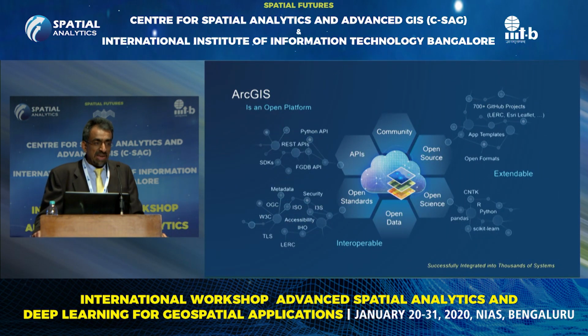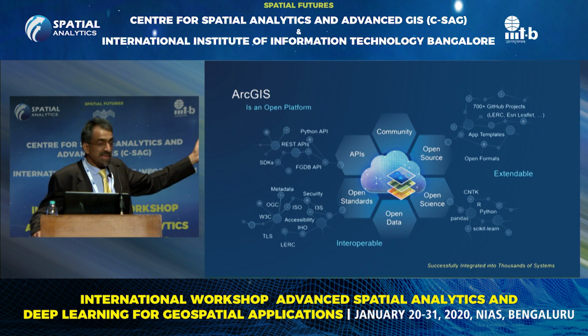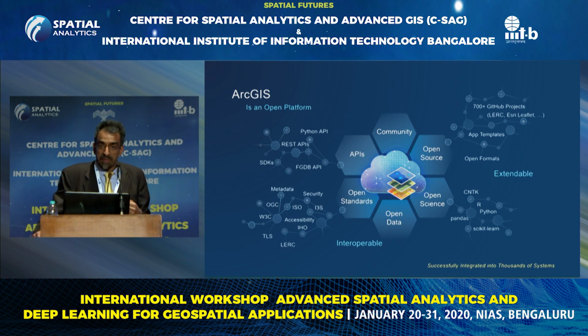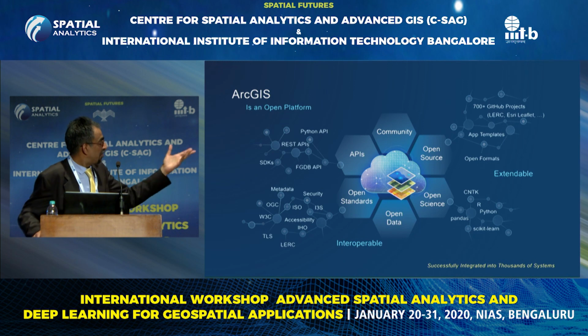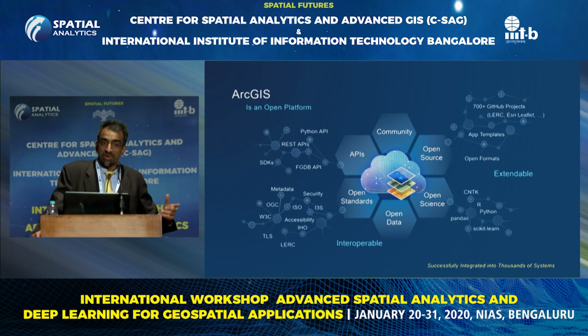So with ArcGIS, our endeavor has been to establish an open platform. We have open APIs. You can use the REST API, the Python API, or SDKs. Many of you are from a development background, so you can experience this well. And then open standards, which are also quite important. Let's say an organization has multiple solutions and multiple frameworks, so open standards are actually very important these days.